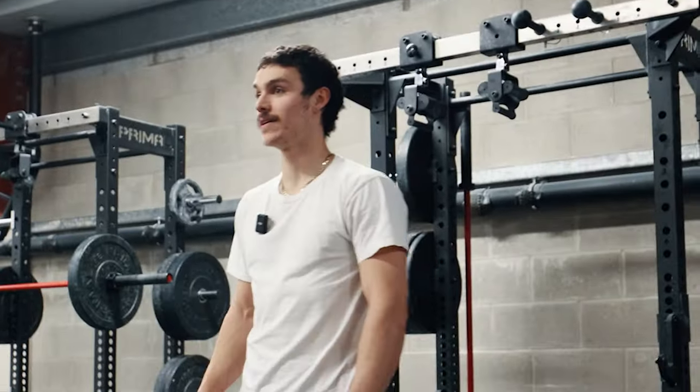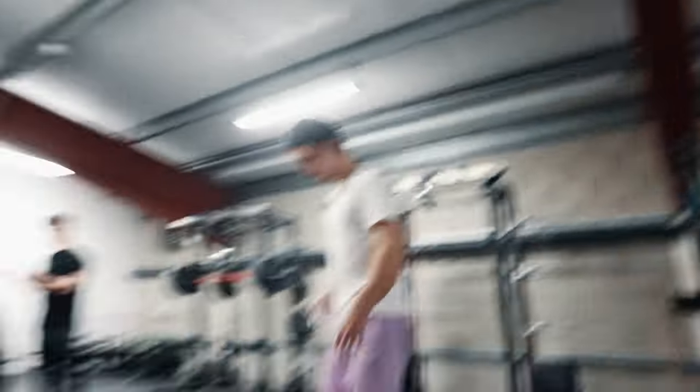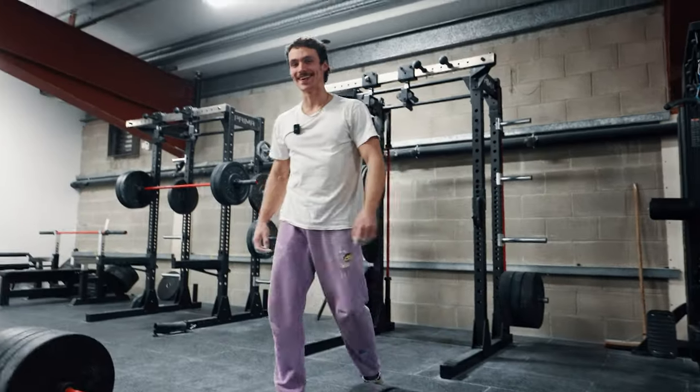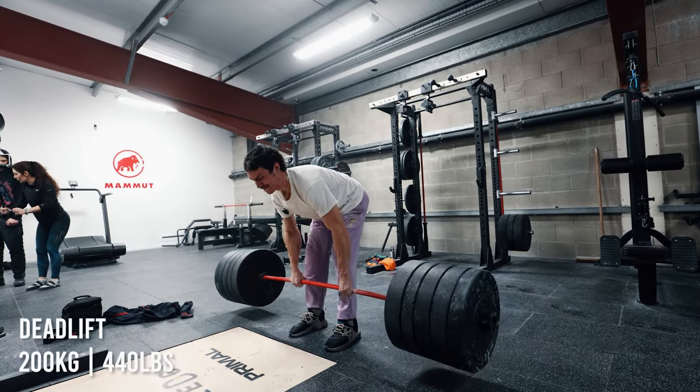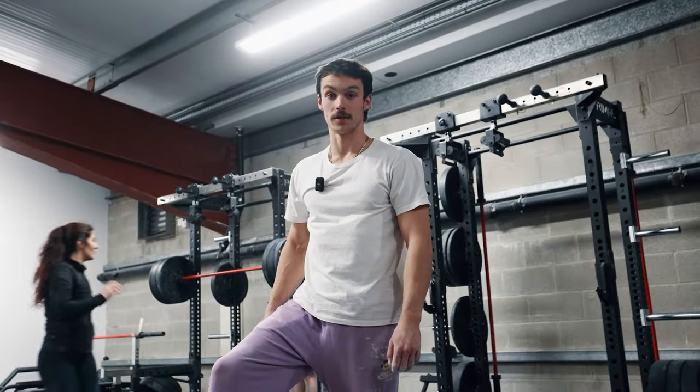I'll try 200 today. You're about to see a snapped vertebrae. I think I'll either do it or I won't, and then that's it. That is kind of how it goes though, isn't it? Come on. Okay, I might try that again. Go on. Nah. Probably a bit heavy for me today, at least. We'll leave that and move on to something else before I hurt myself. So if you just stop and analyze what just happened, he's just had a stinker on there, hasn't he?